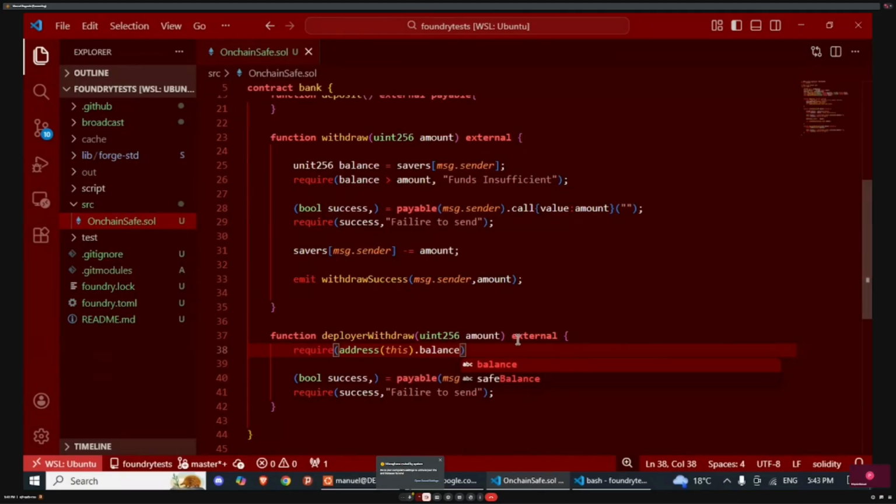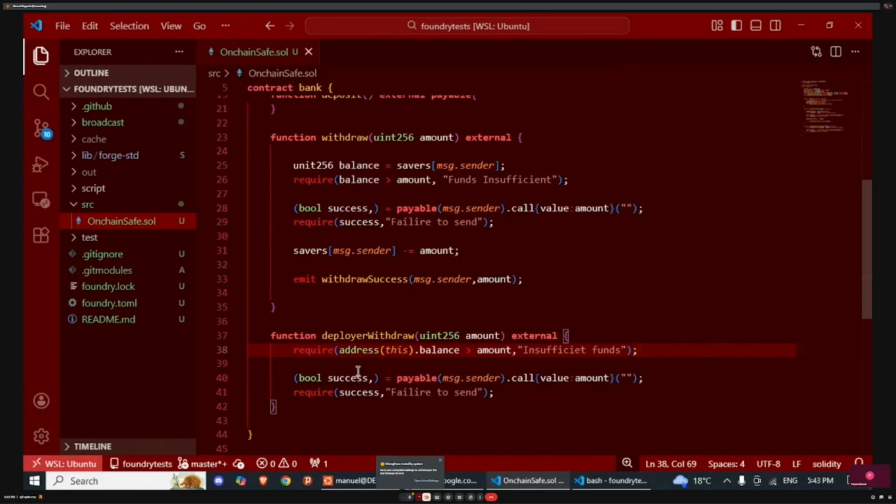They may ask for a lot more than what is existent in the contract at that time, so we want to check the balance. If the balance is greater than or equal to the amount that I've specified, then the transaction can proceed. Otherwise, say insufficient funds.